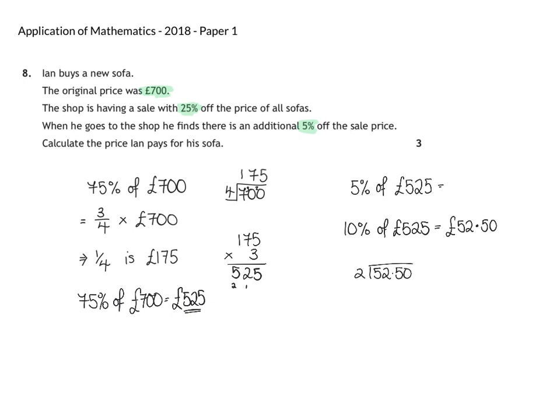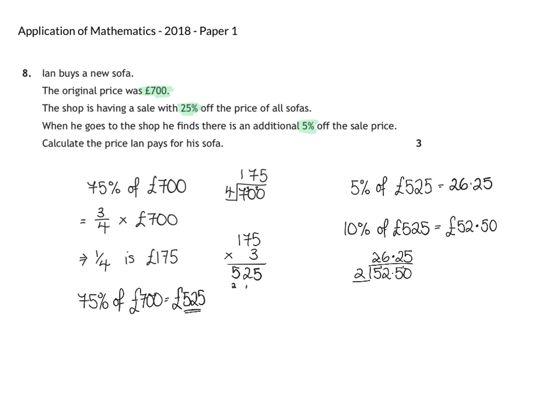so divide it by 2, we're going to get how much 5% would be, and then we can take that away. So we've got 5 divided by 2, which is going to be 2 remainder 2 with 1 carried over. And then we're going to have 6 there for 12 divided by 2. And we've got 5 divided by 2 again, which is still 2 with 1 left over. And then 10 divided by 2, which is 5. So we have that it would be another £26.25 that would be taken off.